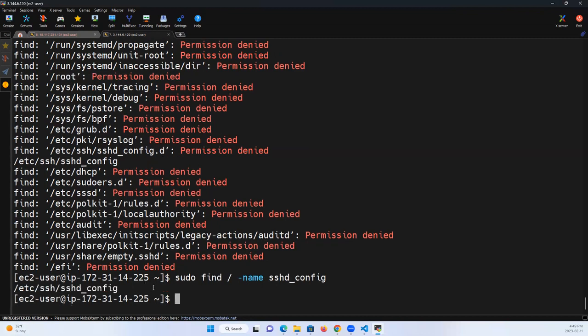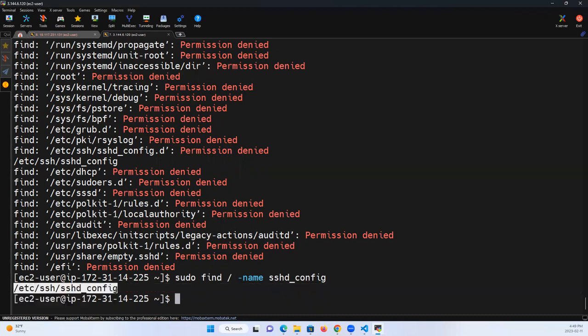It tells me where it is, straight to the point. It is in /etc, and inside /etc there's a directory called ssh. Then inside that directory called ssh, there is a file called sshd_config. So it will provide an absolute path to where the file is.